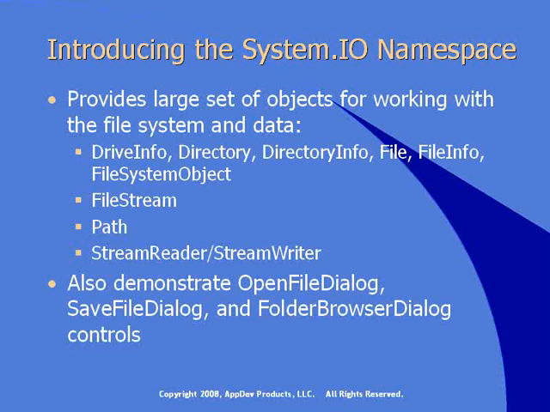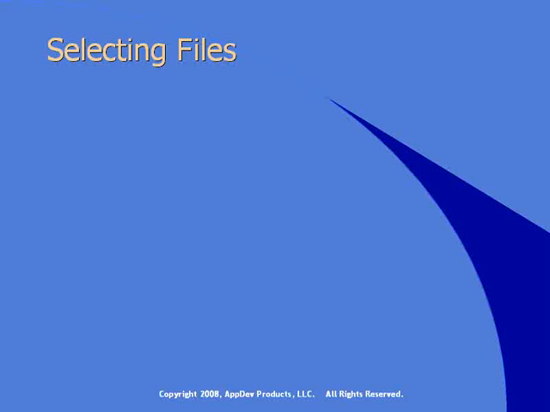To save typing in the code, I've imported the System.IO namespace at the top of each file, so that I don't have to type System.IO.DirectoryInfo or whatever else each time I work with one of these objects. That's why you'll see that I don't need to type the full namespace each time we work with these objects. We'll start with a discussion of selecting files from the file system.